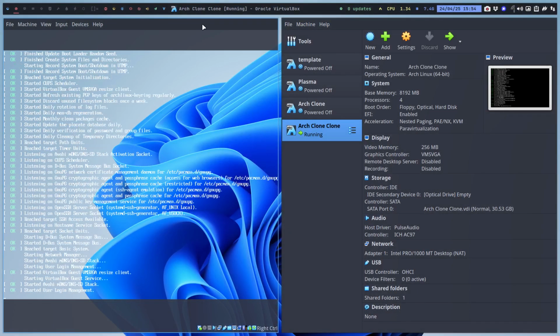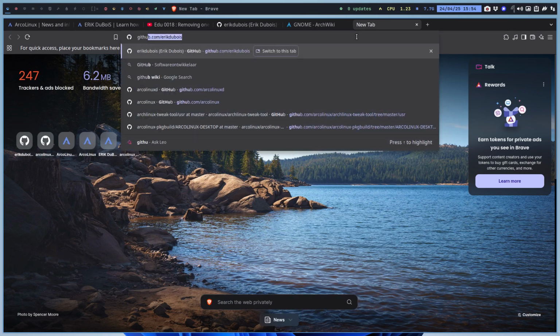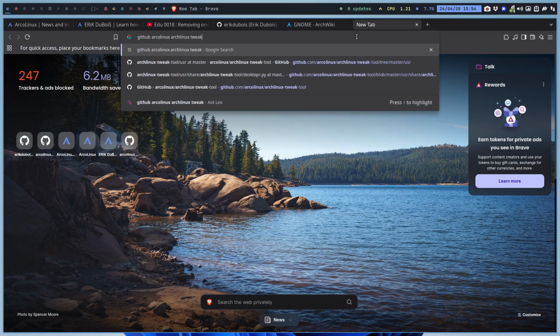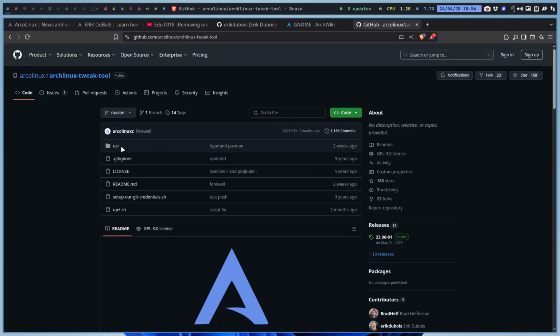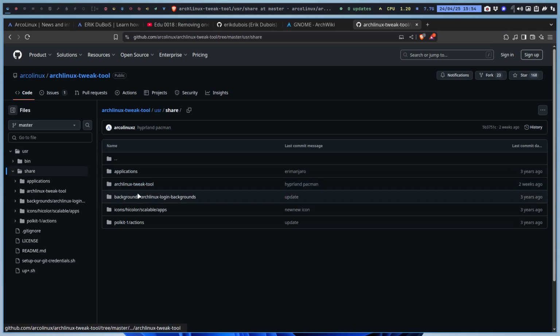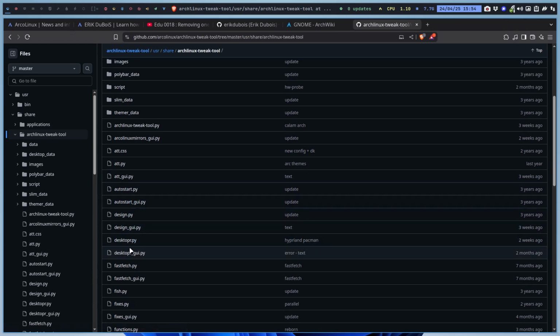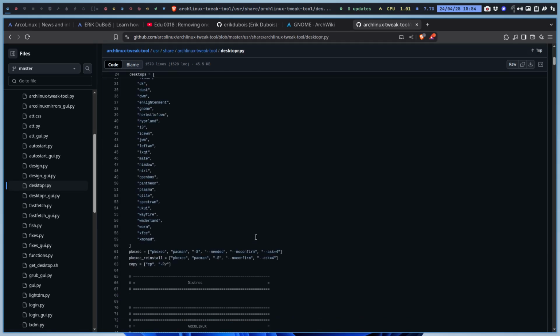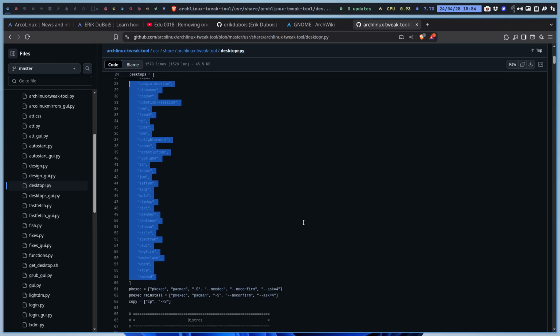What else? Where can you find more knowledge? You can find more knowledge in a tool we're not going to develop anymore. GitHub, ArcoLinux, the ArcoLinux Tweak Tool. The ArcoLinux Tweak Tool was easy, was fun. A drop down to select your desktop. The desktop is defined in desktopper.py. What was possible? Well, to install any of these.